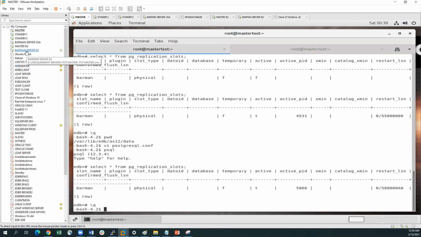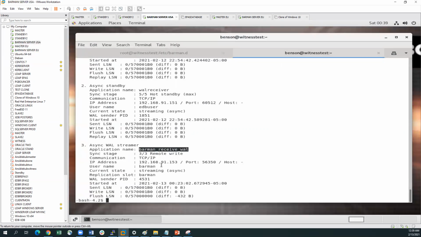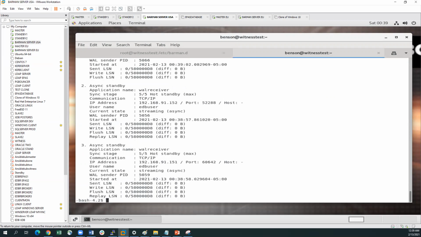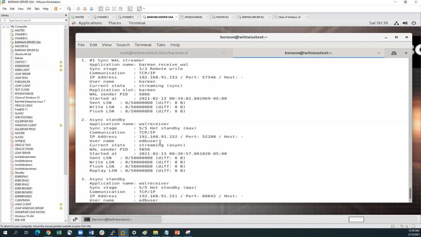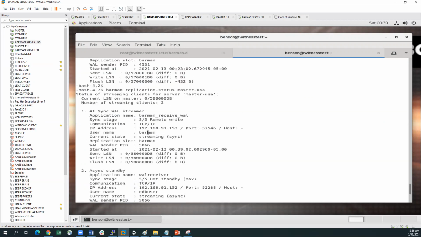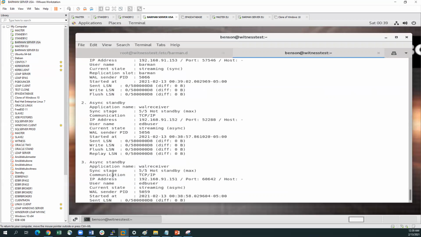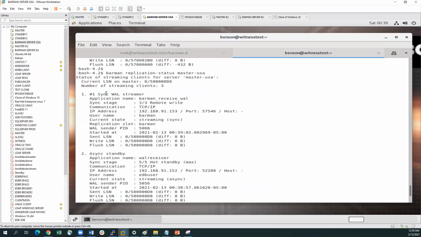That's fine. If I go back to my Barman server after changing that and run this same command again, watch what I'm going to see. Now, look here. Barman is still showing us our normal async servers, these two async, but Barman has taken first position now because it's doing synchronous.